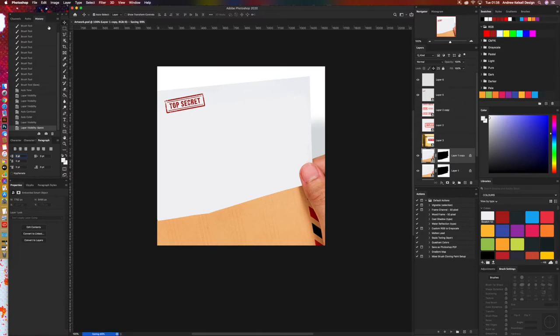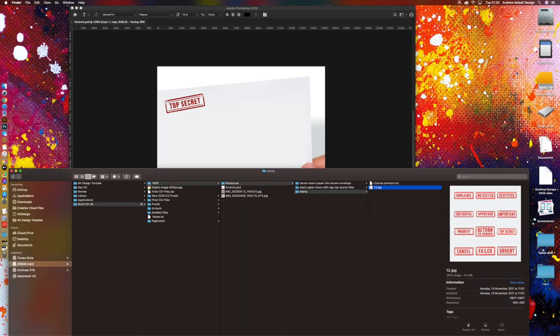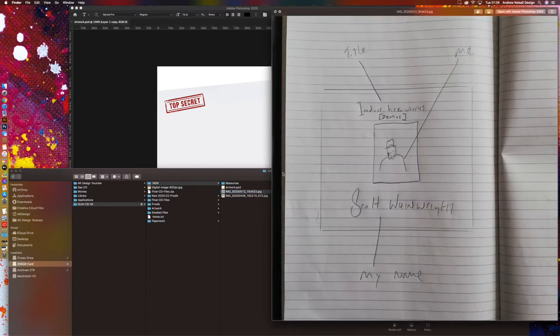What do you want? Typewriter font. So, fonts. What's the damn thing called? Scott Wainwright something. Something, something. Where did this, down there. What's it called? Indoor Fireworks Demos. Scott Wainwright, I don't know.